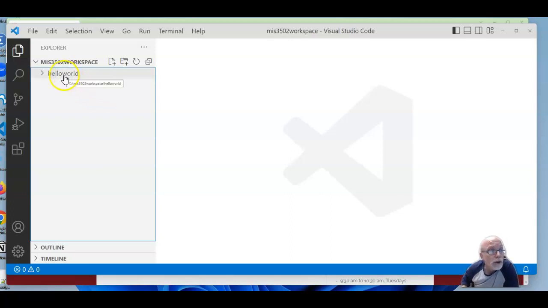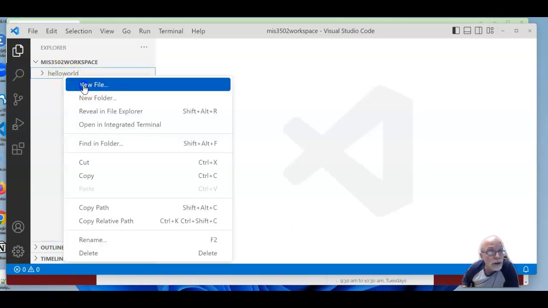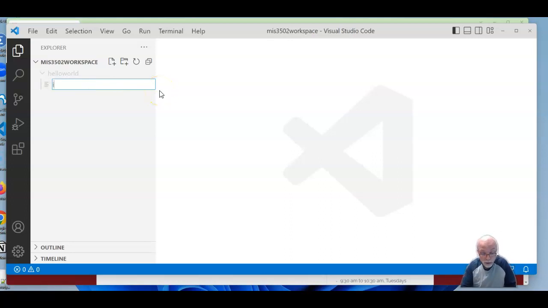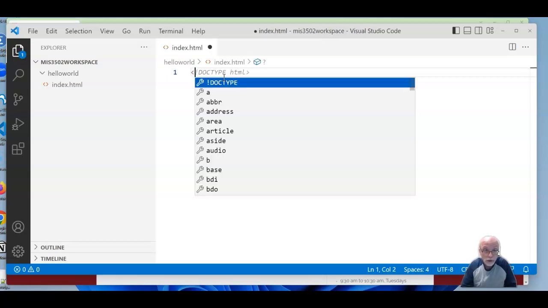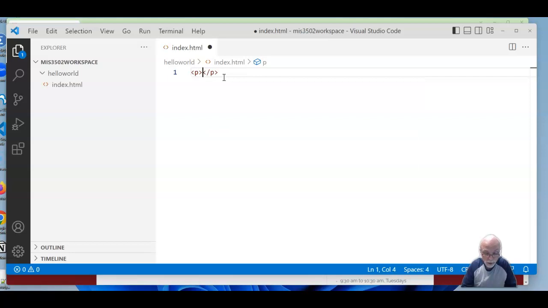Now I'm going to right-click on that folder that I just created and choose a new file. I will call it index.html. And now I'm ready to edit that file. So far, so good, right? Nothing crazy. I'm going to type into my text box here a paragraph tag and then the text hello world for the lack of anything more original to say.